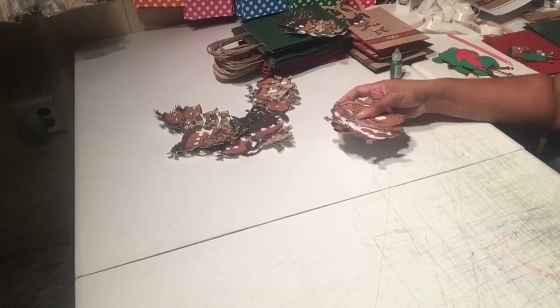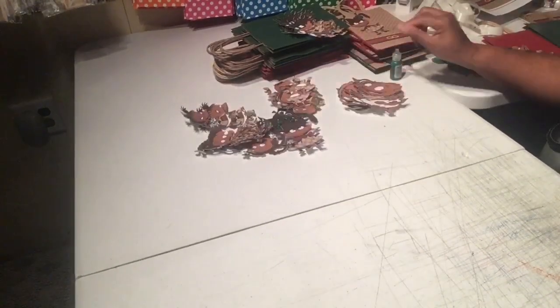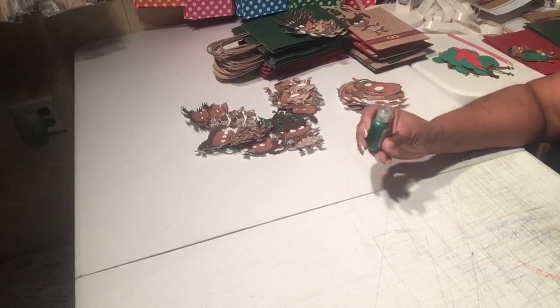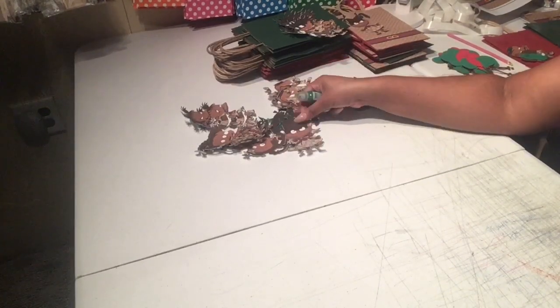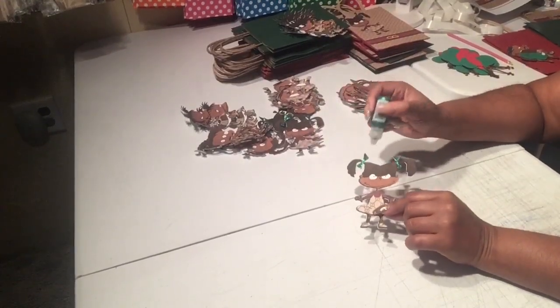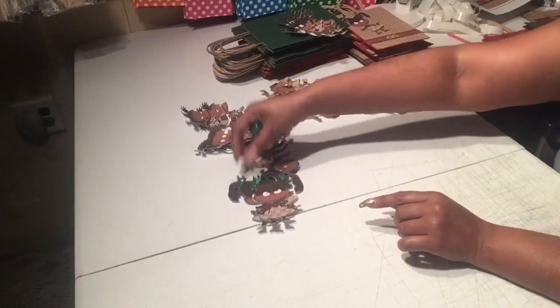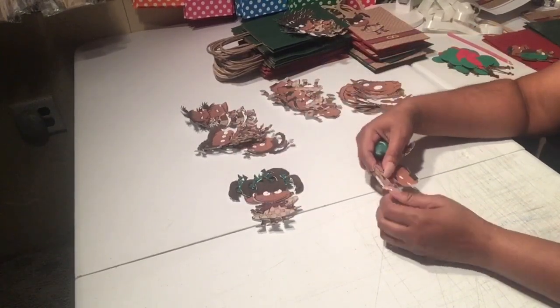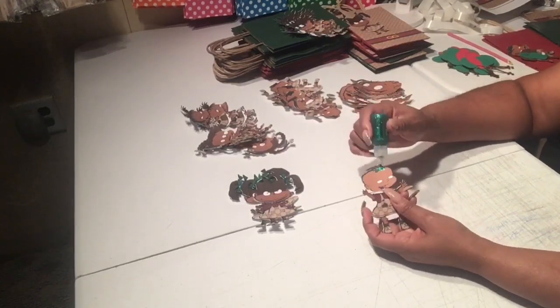We have here all our cutouts. What I did was I took dark green glitter glue, and on this image I glittered her bows. On the baby, I glittered her hair bow.